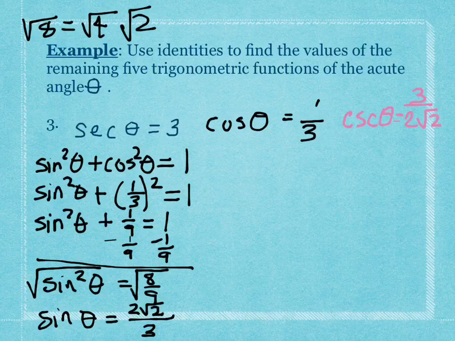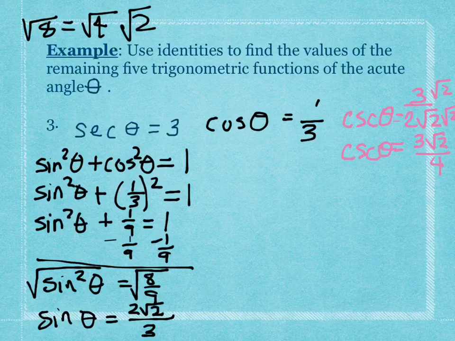Do I get to leave it that way? No. What am I going to multiply the top and bottom by? Radical 2. So what will I actually end up getting? 3 radical 2 over 4. I can't simplify the square root 2 and the 4 just because they both have 2's in them, because one is underneath a radical. Okay, so I've found 3 of the 5 that I'm supposed to find.